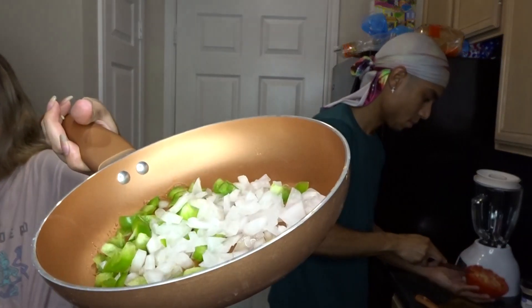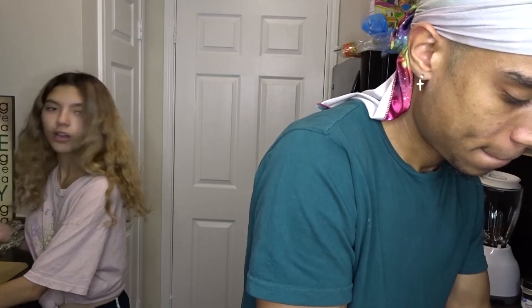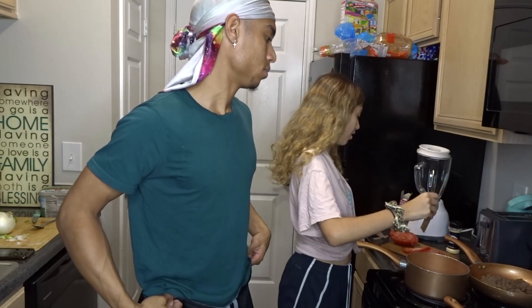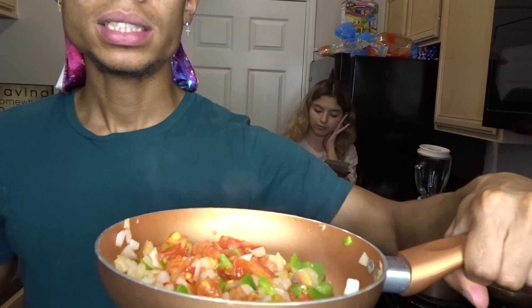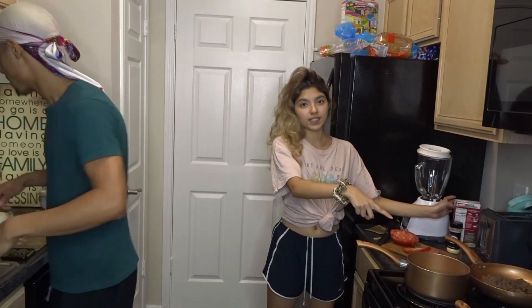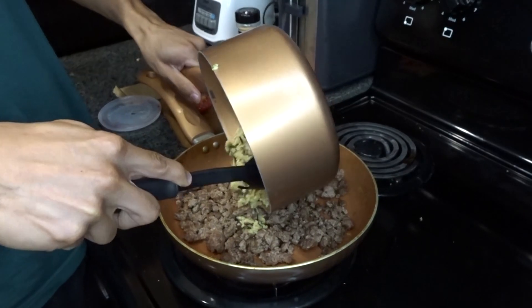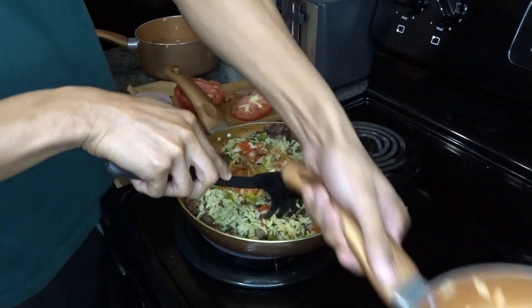Not too much tomato because there's going to be a lot of rice and cheese and beef in there. Saute your vegetables — oh, they look so good. While he's doing the vegetables, I'm going to start on the rice. Season that rice or else you don't have any flavor at all. The veggies are nice and steaming. The rice needs to boil — as soon as it boils, cover it and put it on low so all the water goes away. We're finally back. Made some rice — look at that, beautiful. Now we're going to mix everything together and throw them in the bell peppers.